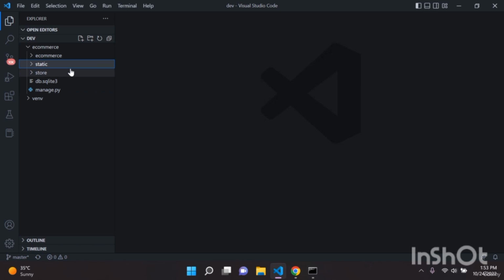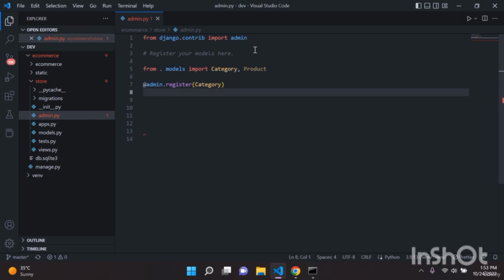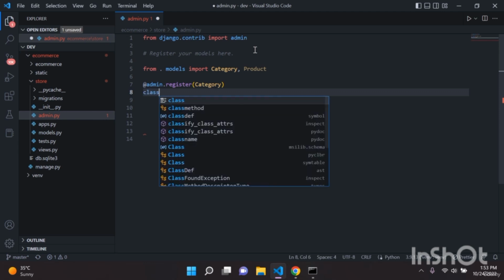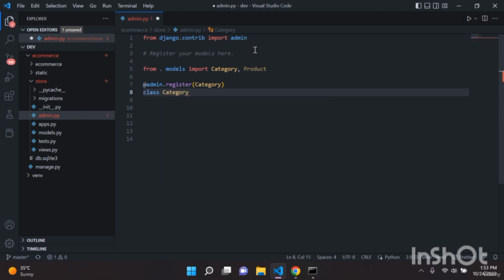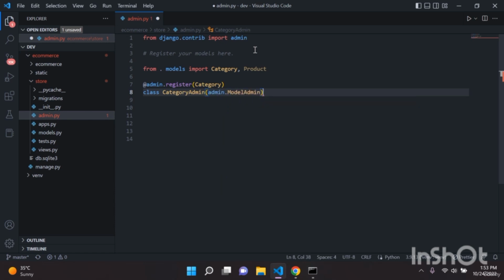Okay, so let's head over to our app and admin.py. Now we're going to restructure this to be classes instead of these simple functions where we just insert an argument. So I'm going to remove this. And what we're going to do now is create a class here. We're going to start off with the @ symbol, and we're going to say admin.register, and here we're going to say Category. Okay, and now we're going to create a class. You can call the class name anything that you like. So I'm going to say class CategoryAdmin, and I'm going to pass in admin.ModelAdmin.